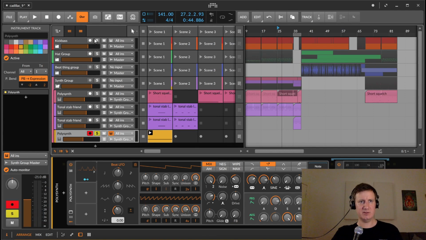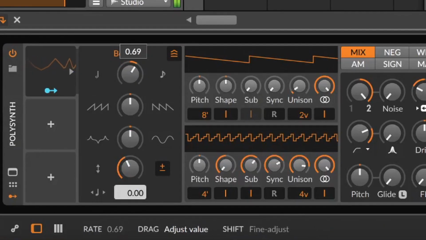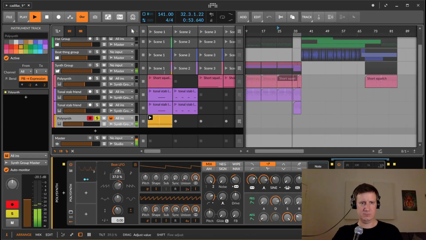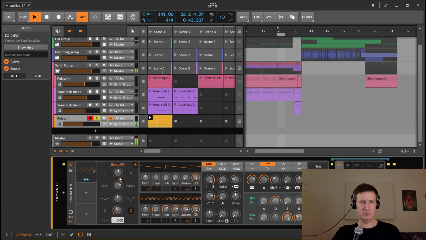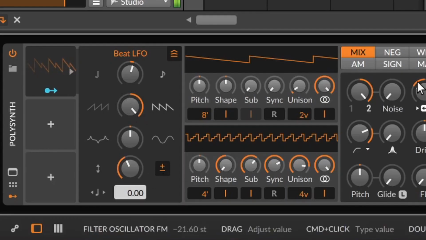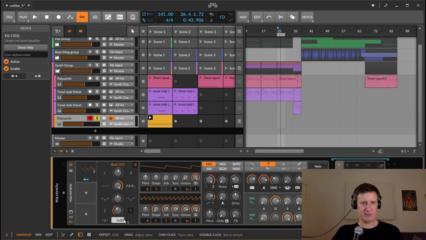So I'm going to play the noise together with the kick and bass just to hear the rhythm, to find what kind of rhythm I like. So I found an interesting rhythm, but now I need to find where it goes into the beat.